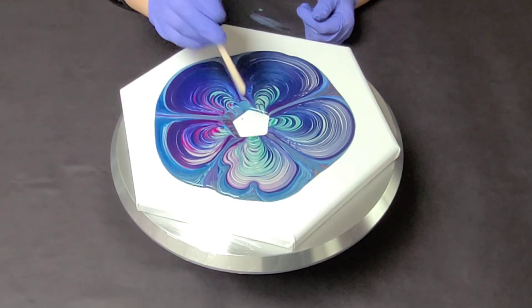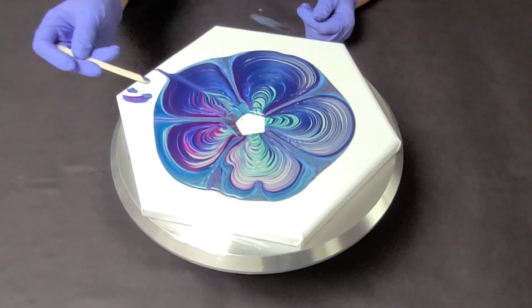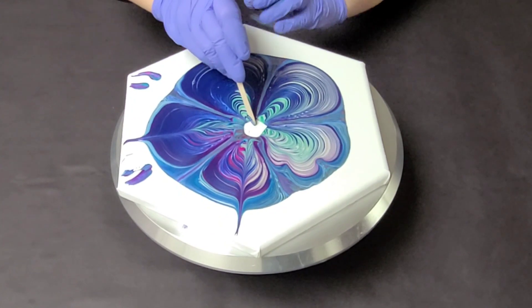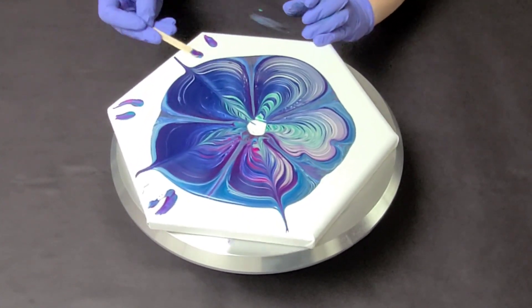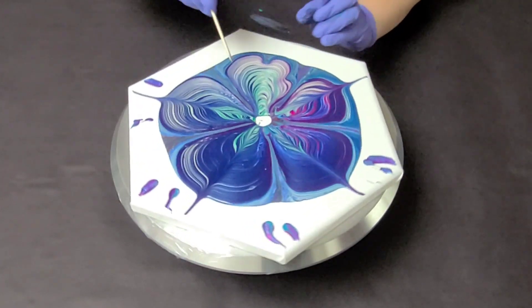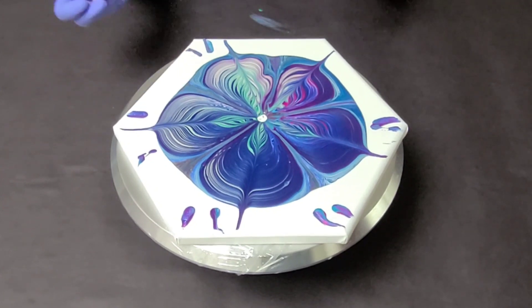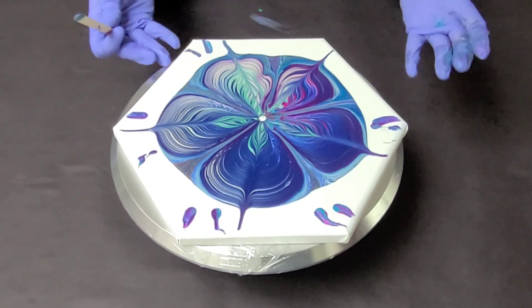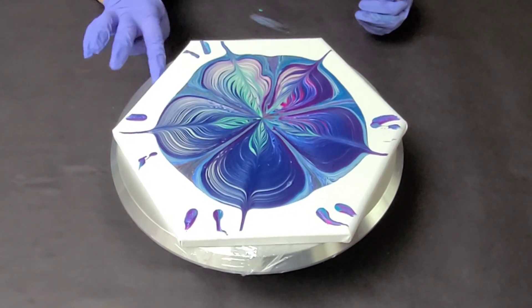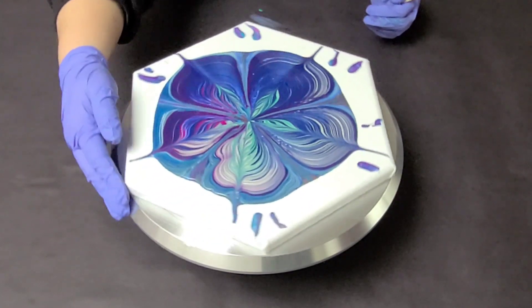I like to let that close up, and then I like to take a stick and wreck these petals here — I just love how that looks, I think it looks gorgeous. Optional, of course. Just to explain my setup a little bit: I do have this up on a cake spinner, attached to it with double-sided sticky tape, and I do have a shower cap over the cake spinner to keep it clean. So here we go.